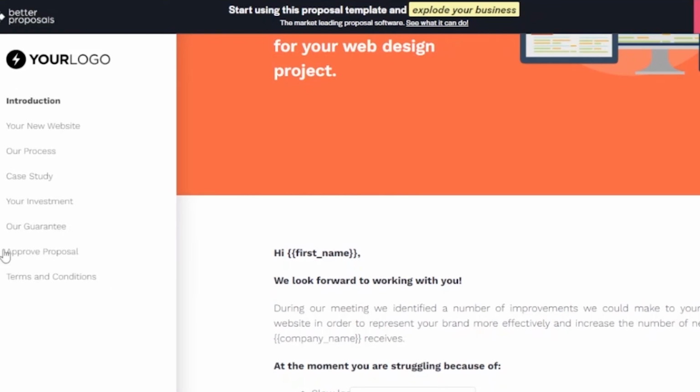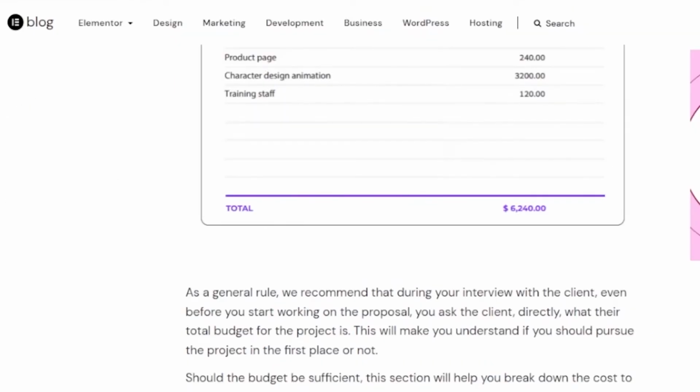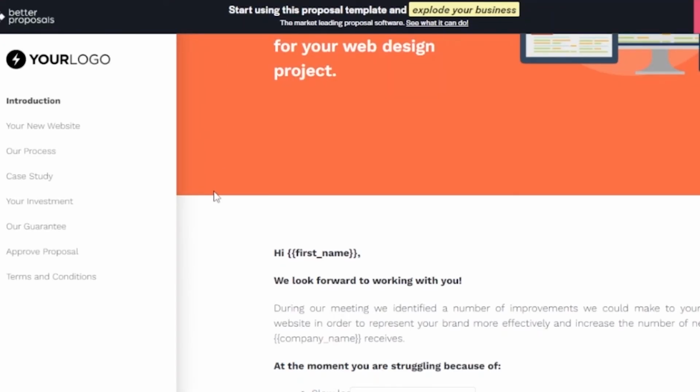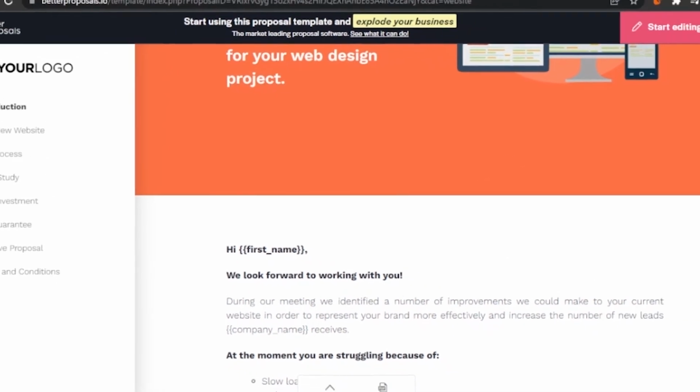So these are all the things they have provided in this template, and it covers the whole process of what I just told you, the things that you have to add and write. So this is a very good and very updated version of the whole process, and it also looks very attractive. You can just come here, go onto this template, start editing it, and make it your own web design proposal, and you'll be good to go.